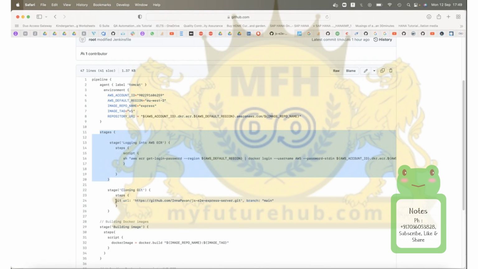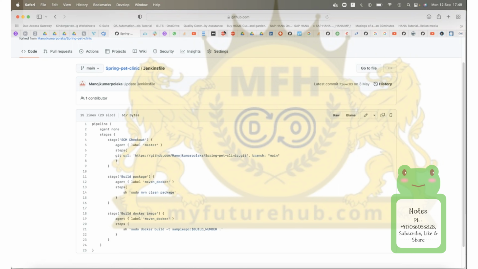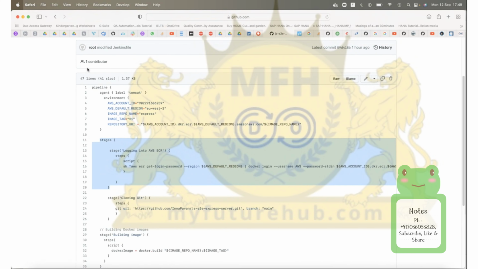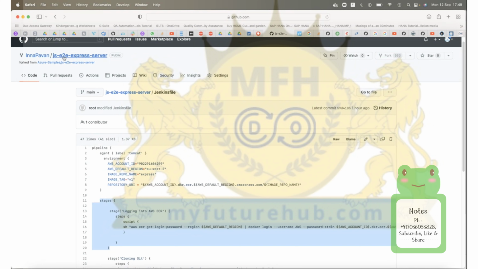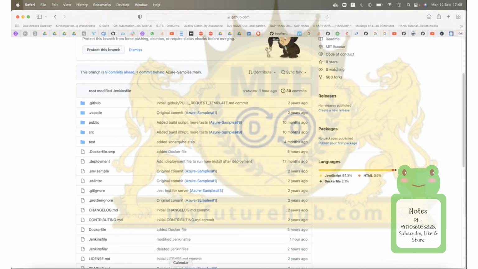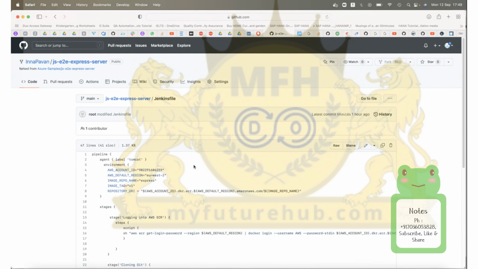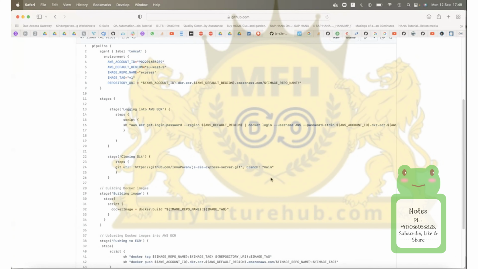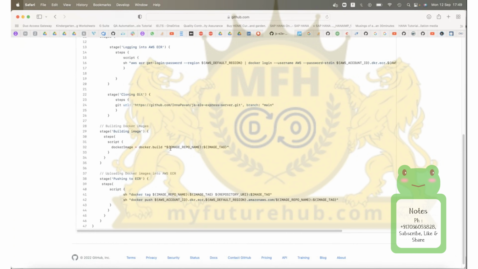Now I'm cloning the source code. Sorry, not this one. We are here, right? So we are cloning the entire J2E folder. It will clone into that machine. Mm-hmm. And then the third step is, once it clones there, I created a Docker file. Okay. There's a Docker file here.